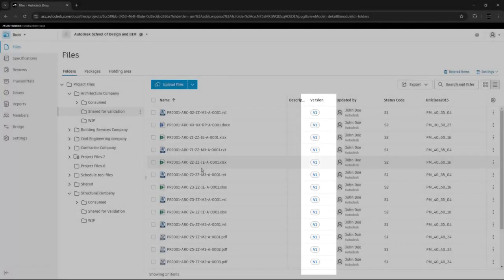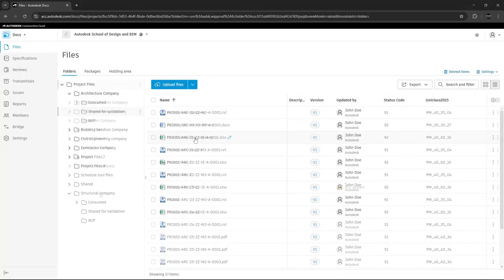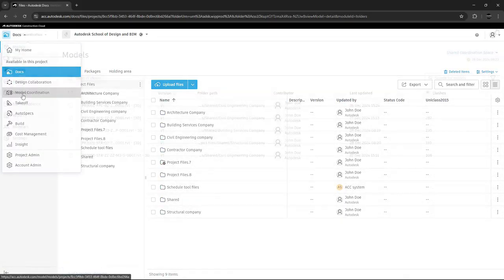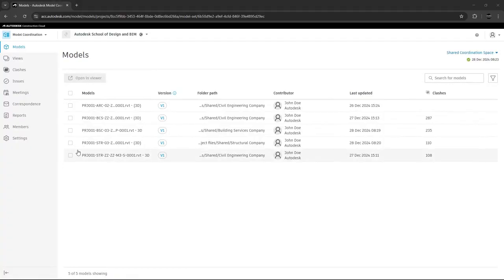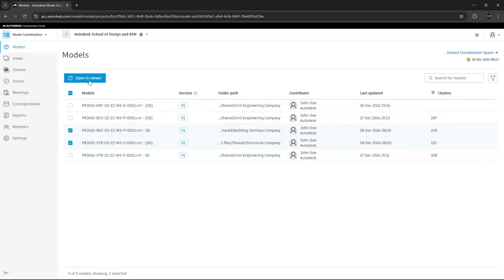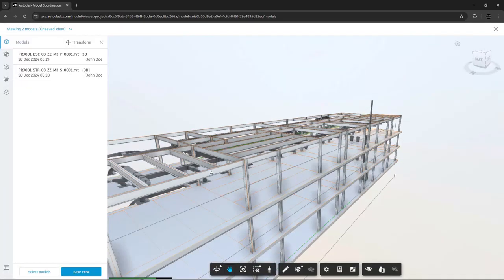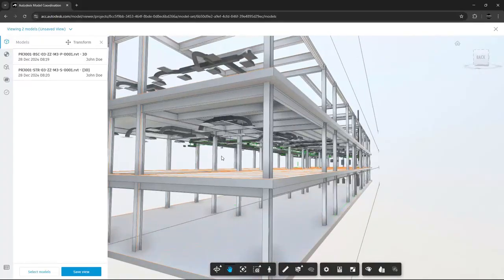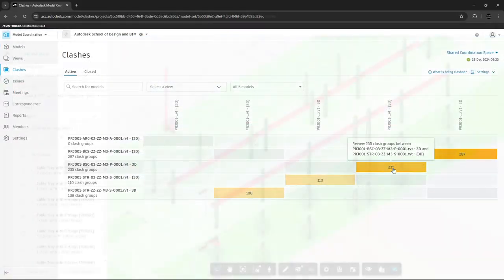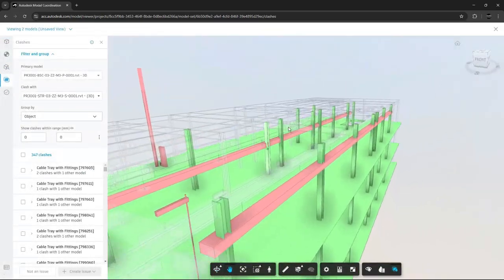Common data environments, like Autodesk Construction Cloud, also bring advanced coordination tools that somewhat automate the coordination process. As each discipline works on its own model, tools like Model Coordination in Autodesk Construction Cloud combine these into a single multidiscipline model, and this process is known as federation to check coordination automatically. By identifying issues early, teams can collaborate to determine the best solutions.